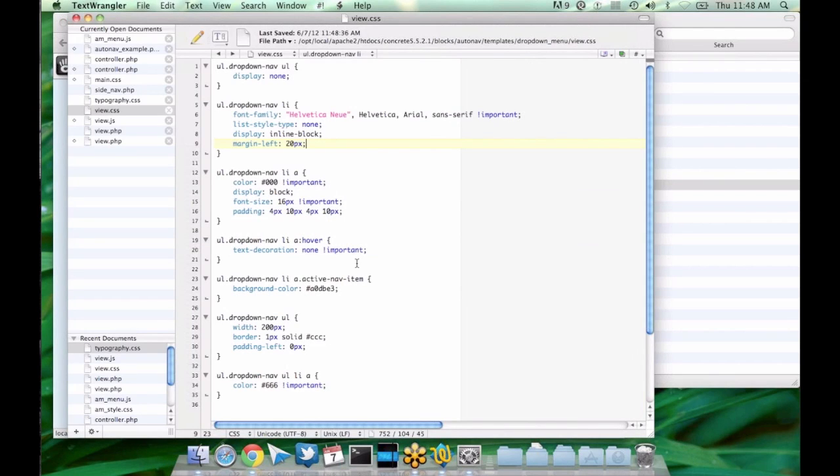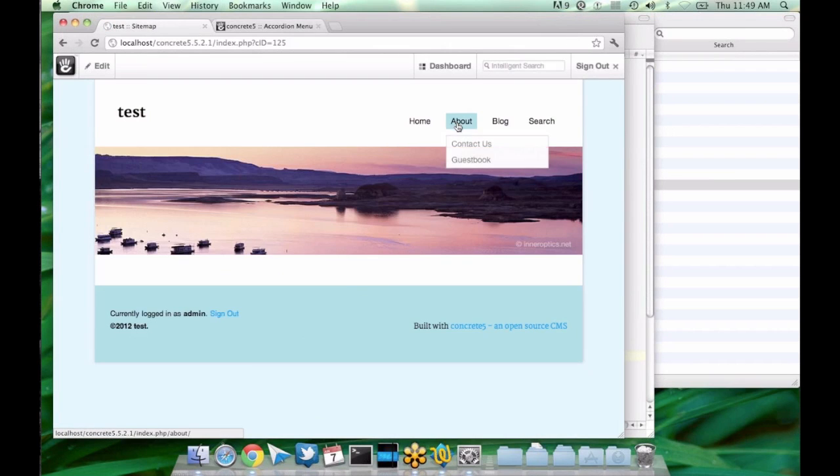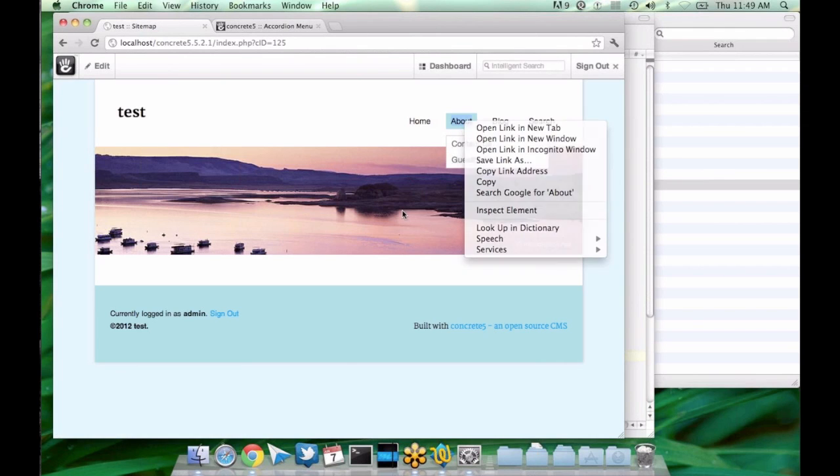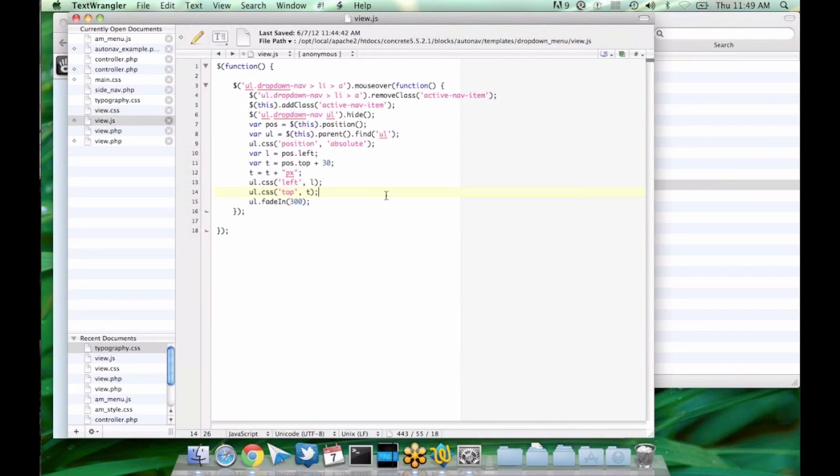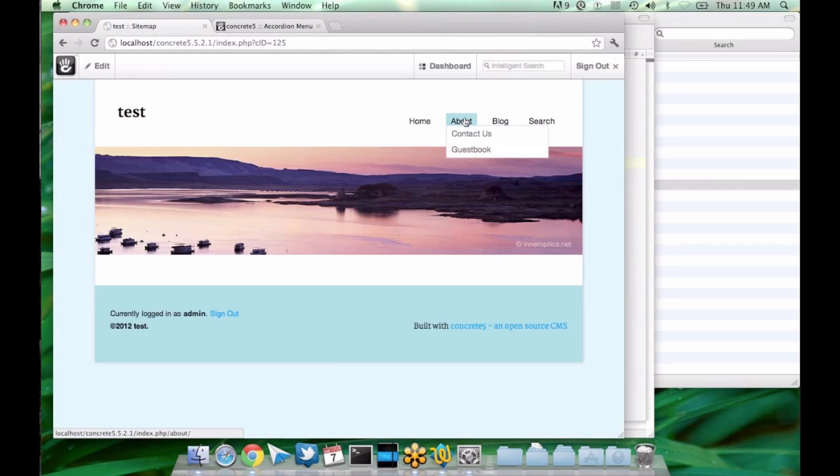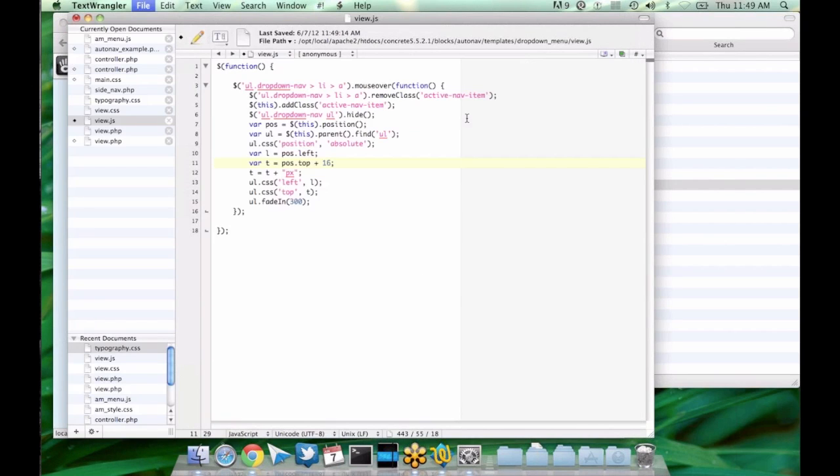Looks like I need to add a little bit more stuff in here. Background color to my list so that it doesn't show up as transparent on top of this. And then it looks like I need to tweak the positioning for some reason. Again, this is going to be a bit of an inexact science until you work with the actual site that you're going to be on.